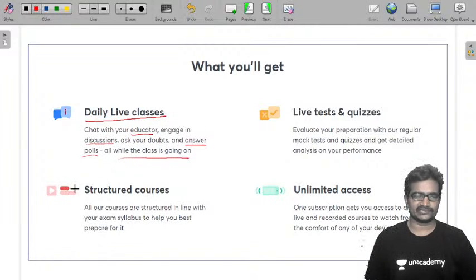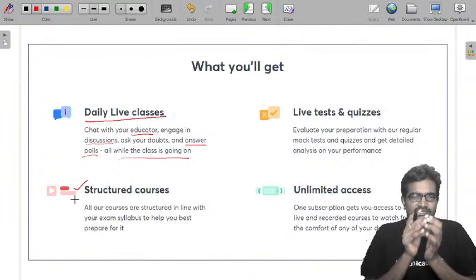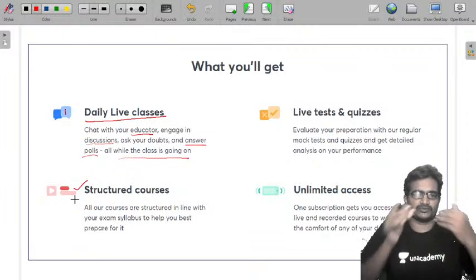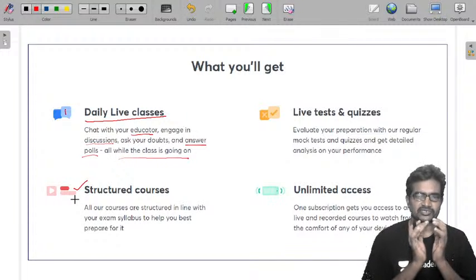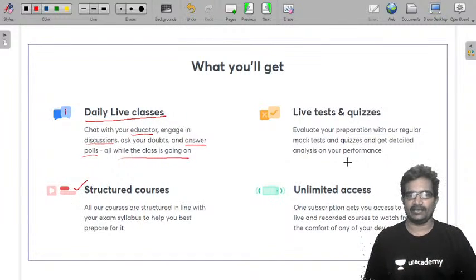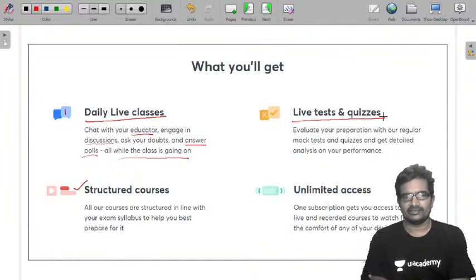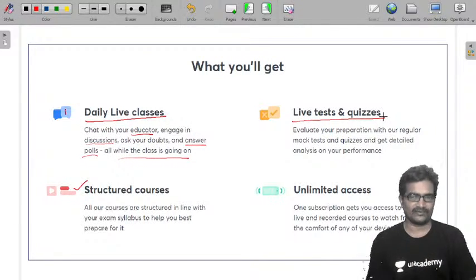Next, structured courses. Your course is well structured for the exam you are going to write. Whatever syllabus you have for that exam, that syllabus is structured well. Then live tests and quizzes. You have to attempt a larger number of tests, and then only can you easily write the final examination.